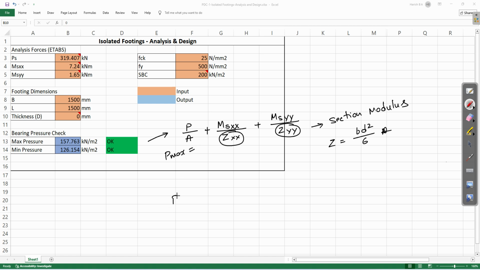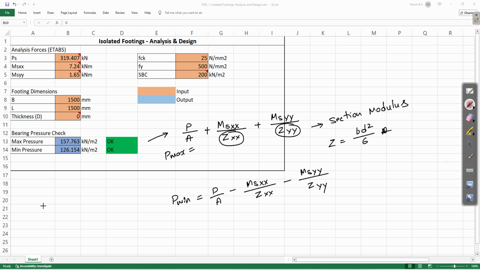Similarly, P minimum pressure will be P by A minus MSXX divided by ZXX minus MSYY divided by ZYY.